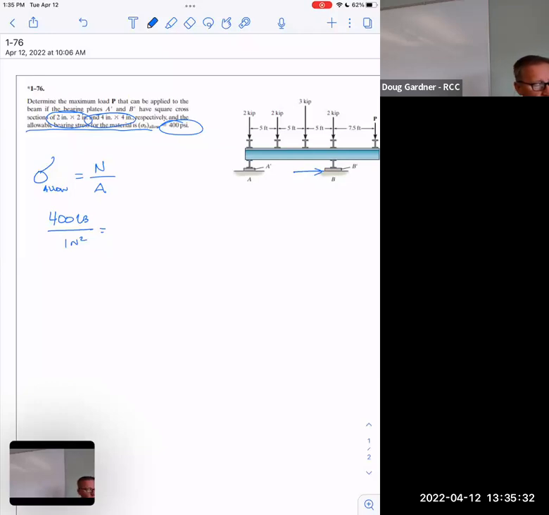Do I know the normal force on it? Well, if this is the normal at A, I don't know what that force is, but I do know that A is 2 by 2, which is actually 4 square inches, don't I? So that means my maximum normal at A better be 400 times 4. And notice normal of A is going to be pounds then, because it's pounds per square inch. So I end up with 1,600 pounds. That's going to be my max, if you will. I can't exceed that. That's my allowable limit. I can't put more than 1,600 pounds down there. And of course, your book would probably call that 1.6 kips, right?